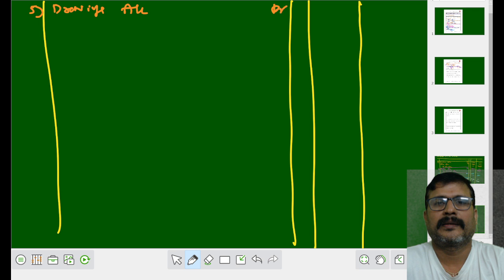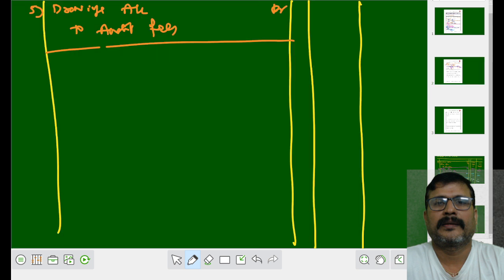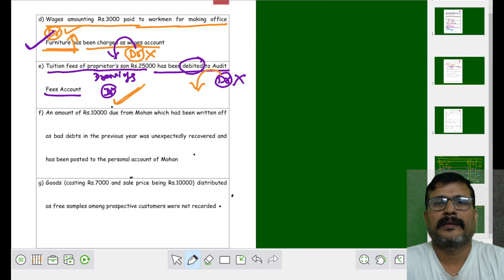Drawings account debit to audit fees. How much amount, my dear student? 25,000. So beautifully this question is being framed by the accountants, in CA. I am really thankful to the question paper setter of 2025 May batch. So well balanced, super paper. Being wrong debit to audit fees account is rectified.